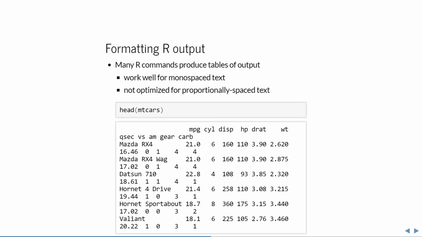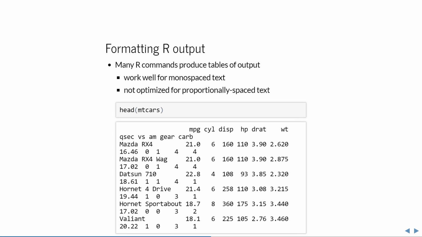Now, as I mentioned, the reason for using R Markdown is to work with R code. One of the problems is that a lot of R commands produce tables of output, which might not look very good in your document. They're generally optimized for monospaced text, not proportionally spaced.